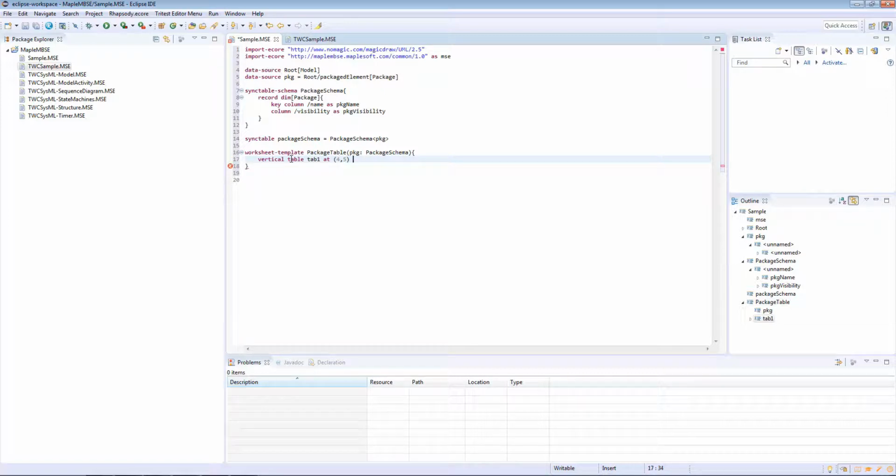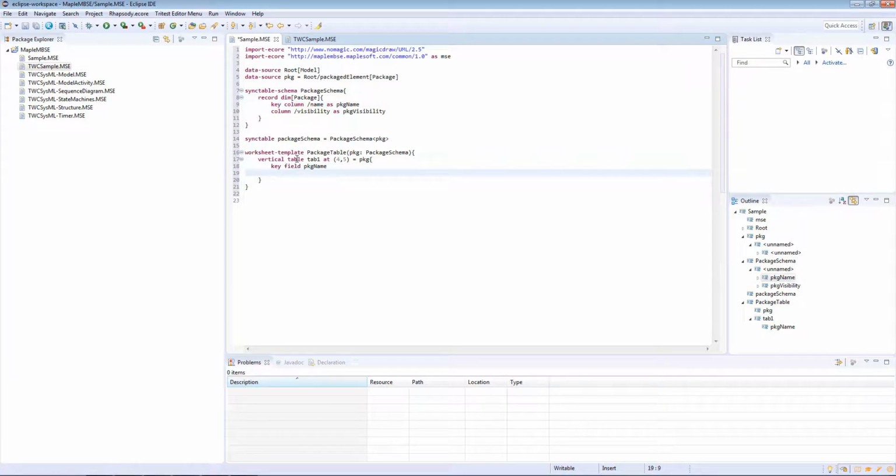So here I am actually specifying that I need a vertical table and at 4th row 5th column, and what are the parameters that I'm going to display here inside the template. So we have created a name. So it's a key field, package name. So this is based on the information that we created in the schema. So here we have key field because this is a key column.